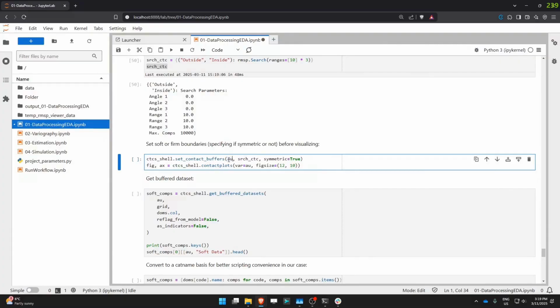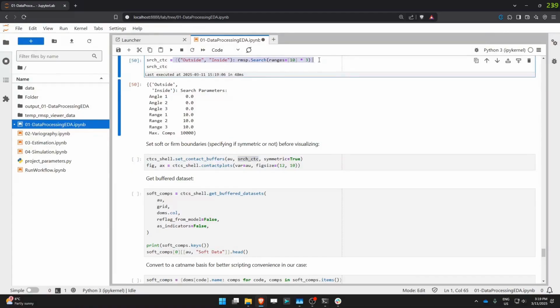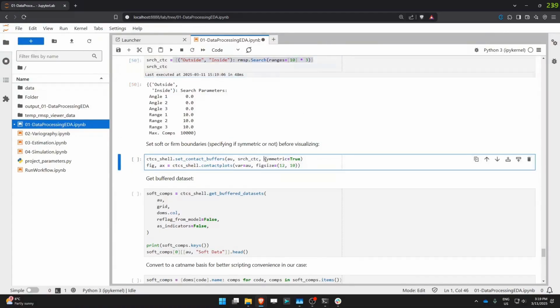So I need to specify the variable I'm setting the contact for and provide the dictionary with this particular structure. And we can decide whether or not we want a symmetric contact. Let's start with non-symmetric. So let's set this to false. And now run this cell.